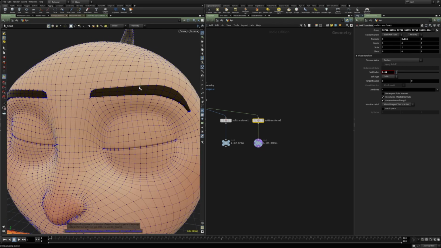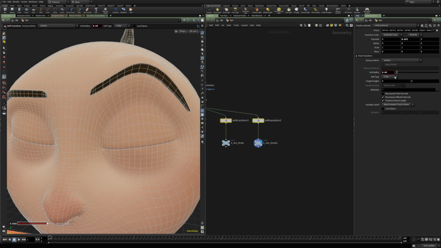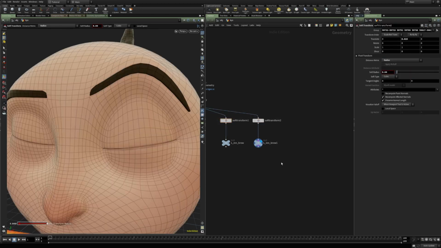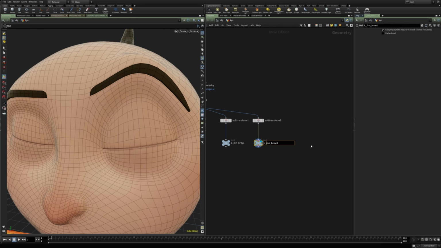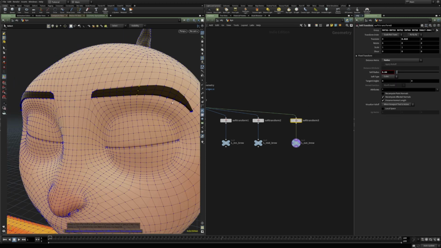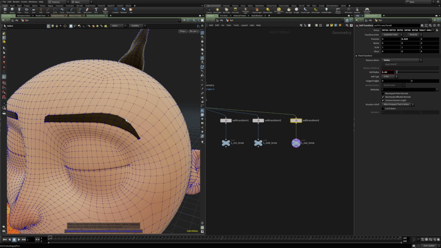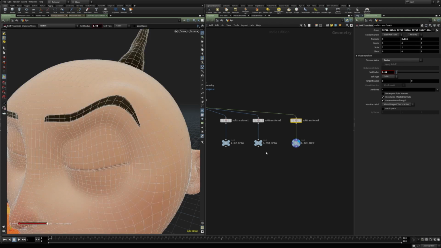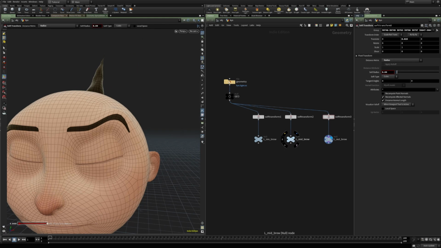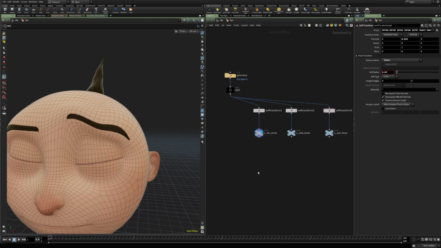I'm going to use something similar for the mid and out as well. This one's going to be out. So these are three shapes for the eyebrows.